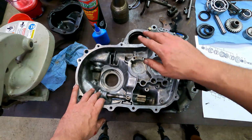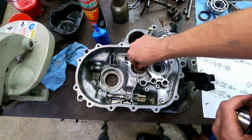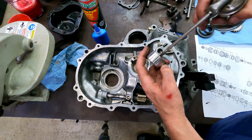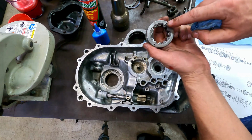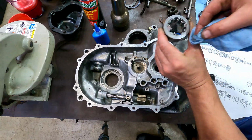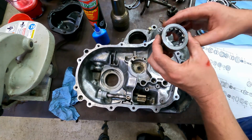Next thing we're going to put in is the oil baffle. This guy diverts oil into the shaft, goes into the bottom and sits into a recess. I'm putting a little more of that lube on this bearing before I stick it in there. Pay attention to things that matter, like these two cutouts. They're not on the back side here. And this is a case where it's an exception to the rule.